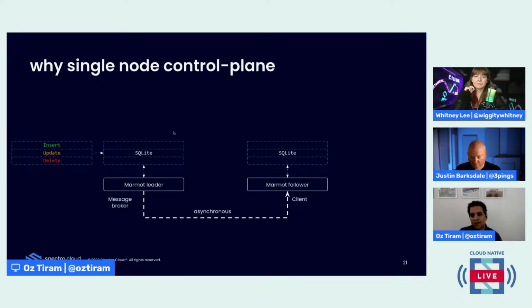If you start a transaction here and it's published here at the same time, a transaction goes here and starts, there's kind of a deadlock between the two nodes. So as a compromise, we started looking at Marmot for replicating SQLite on the nodes, but we go with a single control plane because of this locking problem, which we don't have a good solution for yet.